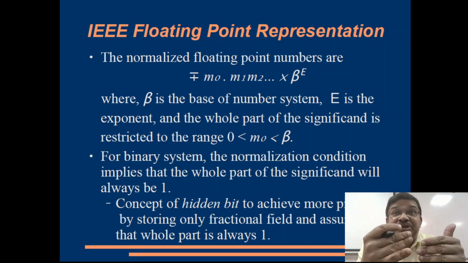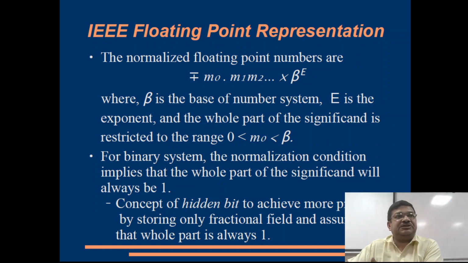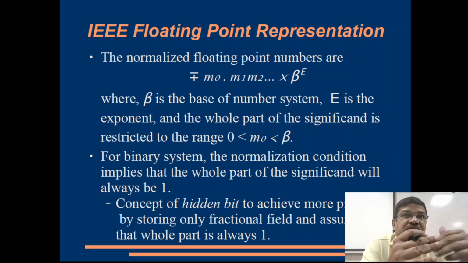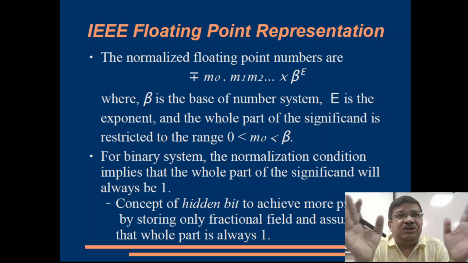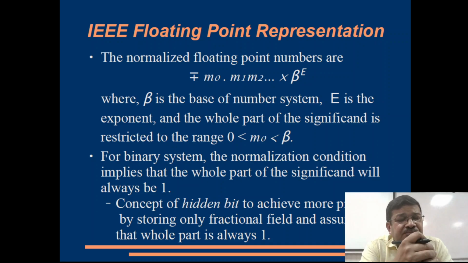If the error is of a systematic nature, that is, errors of only one sign are being accumulated, then it will cause a systematic drift, and your result would be useless after some time. That is what we saw in the failure of the Patriot missile system, the case study that I shared, which was compiled by Nick Higham, right? In 1991, there was a Patriot missile system deployed in Saudi Arabia at Dhahran Air Base, and it failed to intercept an incoming Scud missile fired from Iraq. And that was because of the drift. It was in operation for a long time, accumulating the systematic error of the same sign, so it could not track. It was completely out of range.